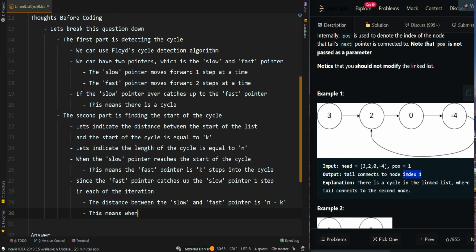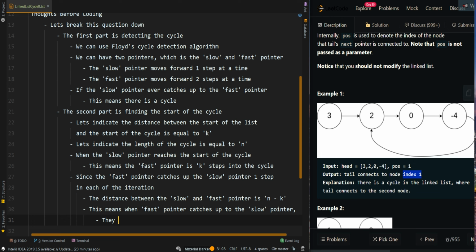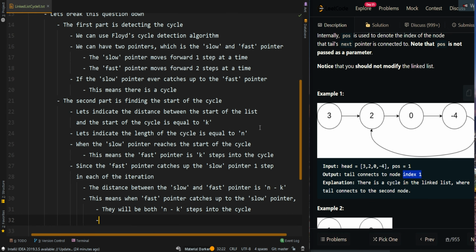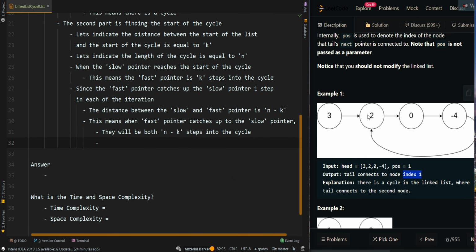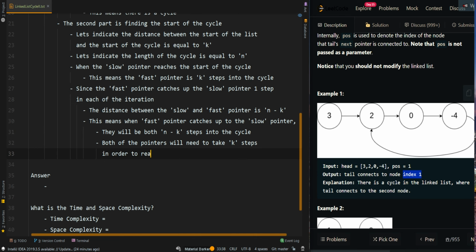This means when the fast pointer catches up to the slow pointer, they will both be n minus k steps into the cycle. To reach the start of the cycle again, they have to take k steps. Both pointers need to take k steps to reach the start of the cycle.